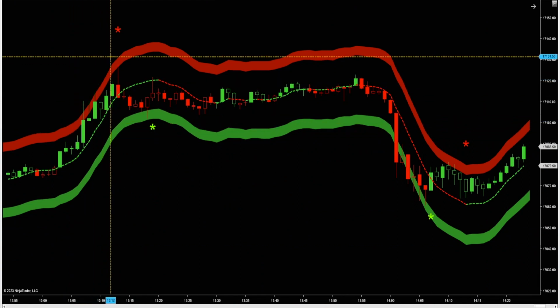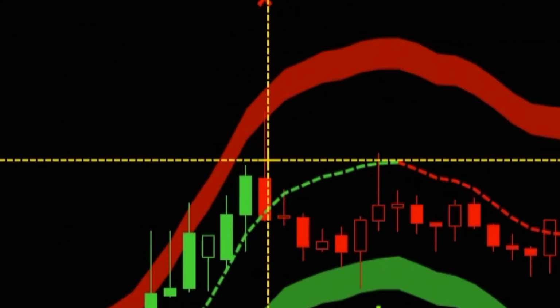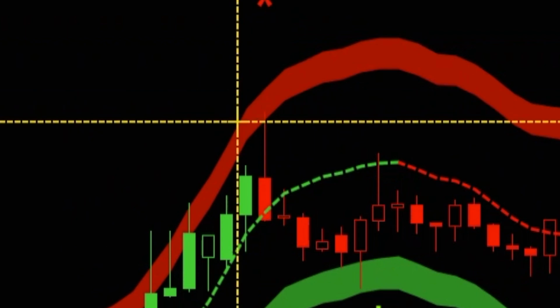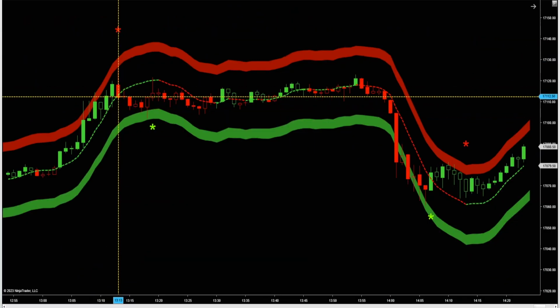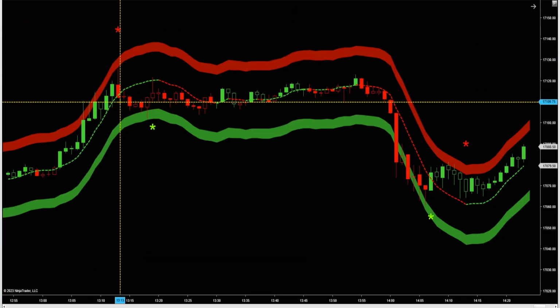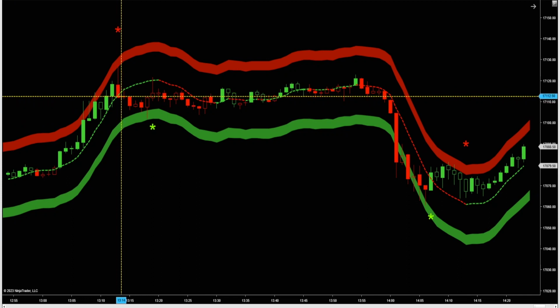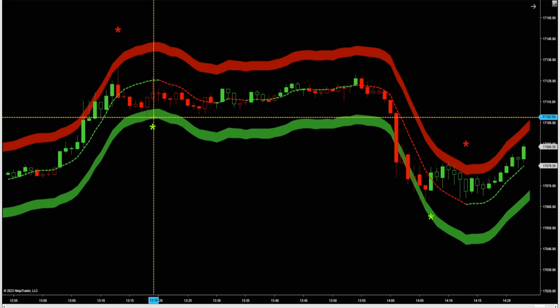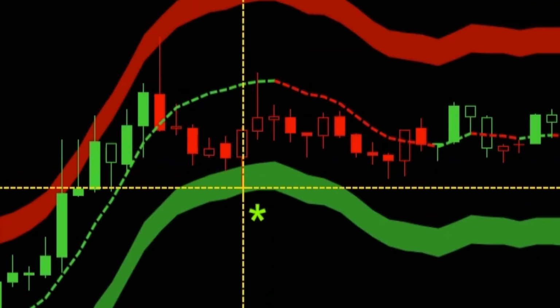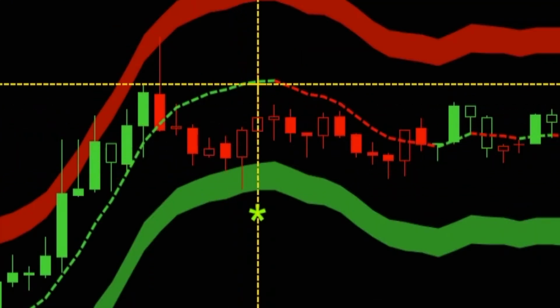Later on this afternoon we had a nice wick in the band up here. A little reversal signal. Our linear regression candlesticks are closing red. Price is below the 20 linear regression. Come back down to the next band. We get a little wick appearing in this band. Come back up to the center line.